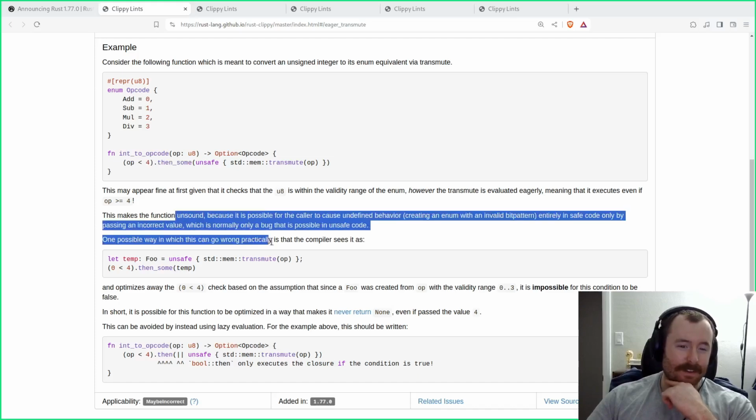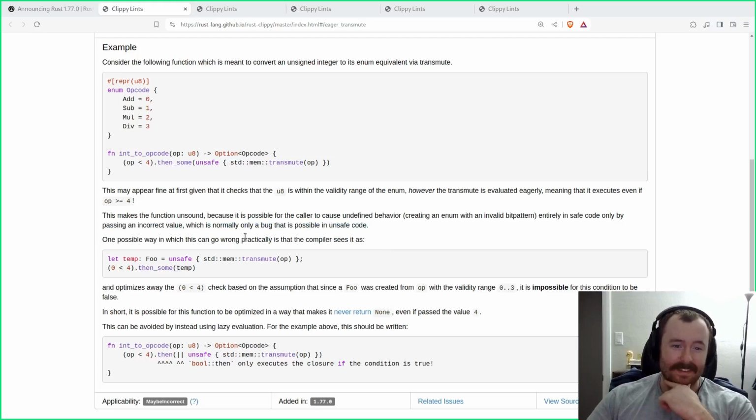But they go on to describe basically what I would consider a compiler bug. They said that a practical way this can go wrong is basically the compiler sees this code as this, where you do the transmute and then you do this, but the compiler knows that valid values of the Opcode are less than 4, so it skips the condition.